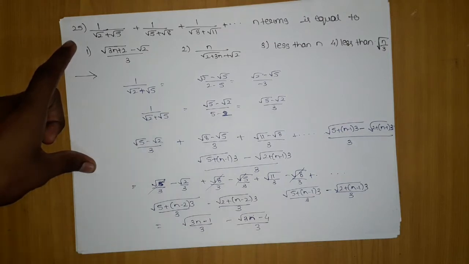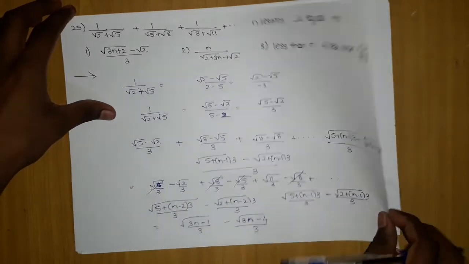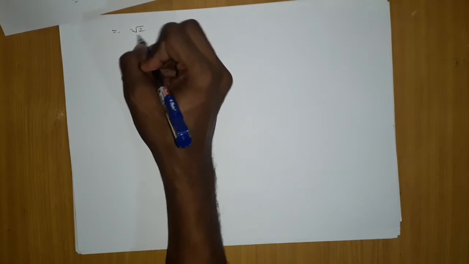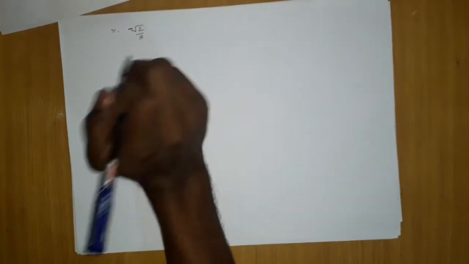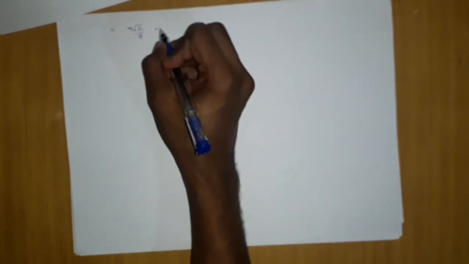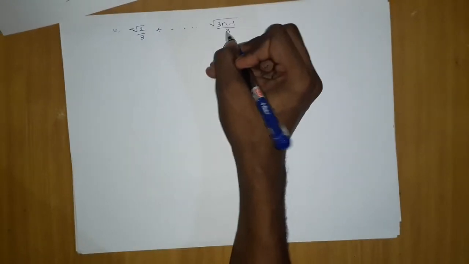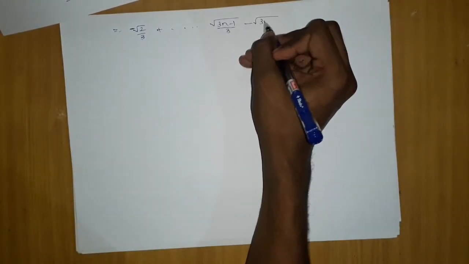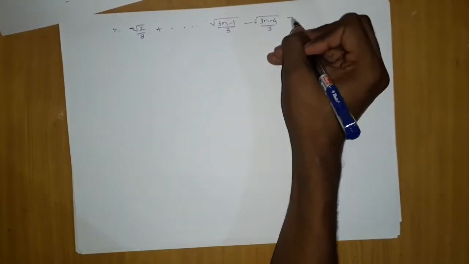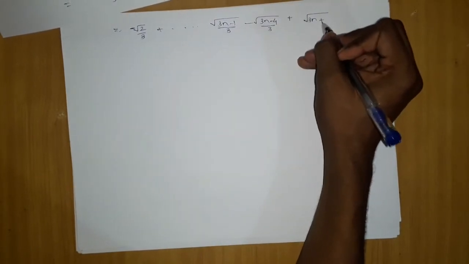Okay, so you can see, we will simplify this also. So let me simplify it again. So here I know minus 2 by 3 is left here. But in the end, I want to know what is left. So I am simplifying 3n minus 1. Just the n minus 1 term I simplified: 3n minus 4 by 3. I will simplify this one, which will give me under root 3n plus 2 upon 3.